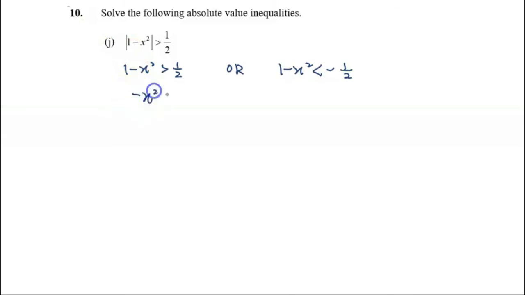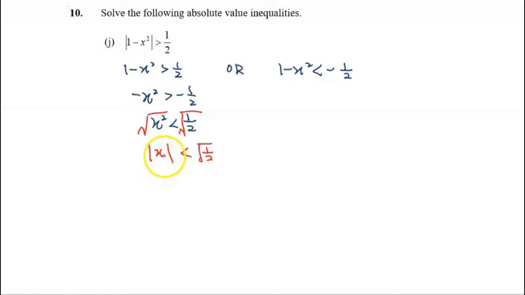So negative x squared, simplify the value, I will get this greater than negative 1 over 2. Simplify the negative, change the sign, it becomes positive 1 over 2. So I want to change this x squared back to modulus form. I will square root both sides. When I square root both sides, this square root and square will become modulus of x.